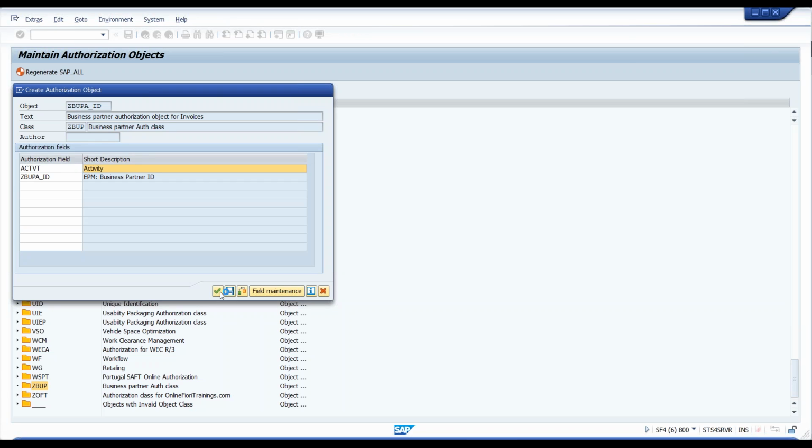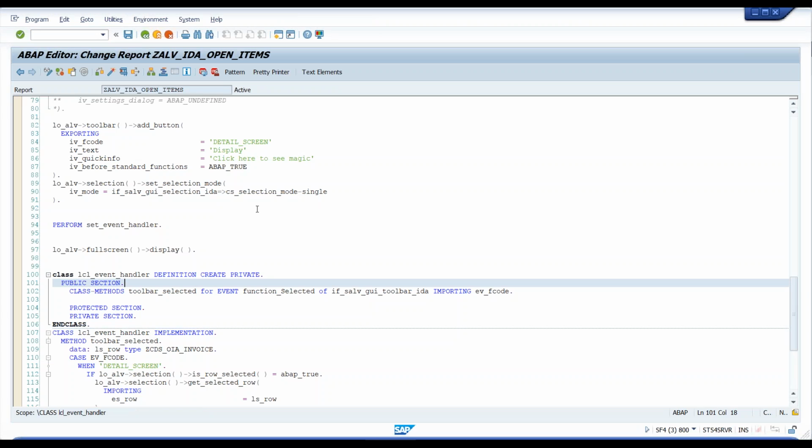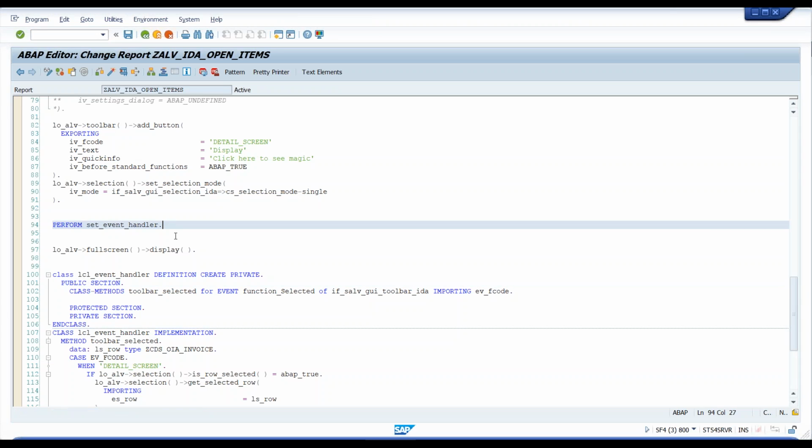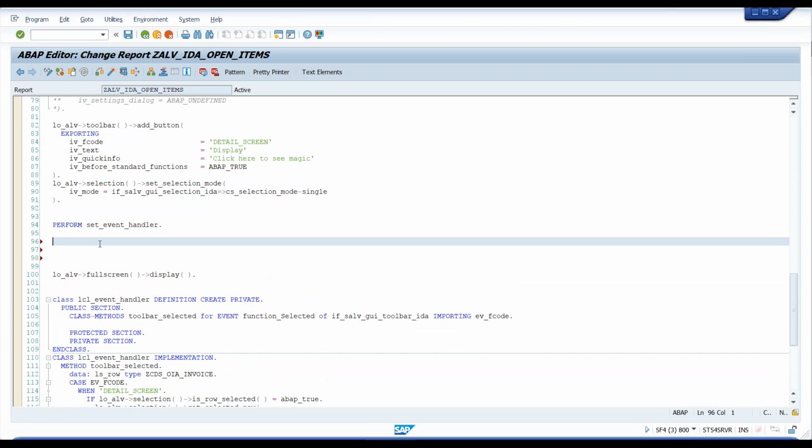It's taking a little bit of time. After it gets saved, I'll show you that I can go back to my ALV report, and I can tell my ALV report to do a quick check for this authorization. So let it save over there. In the meantime, I'll come here before displaying the data. I want to impose the authorization now at this level. So that's my next example.